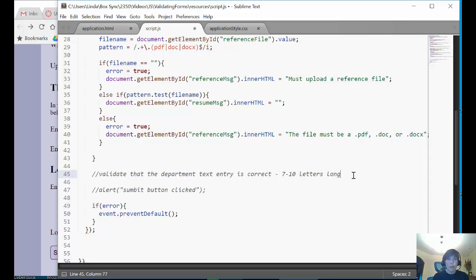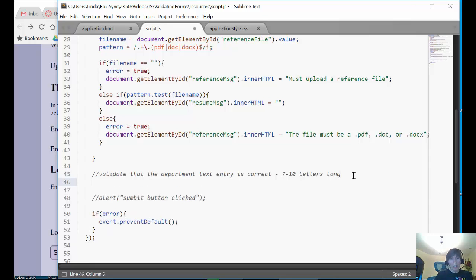So to do this part, we're going to set the pattern equal to that. So the pattern is going to be equal to a character, so a letter. If I do a word character, that includes special characters and numbers as well.